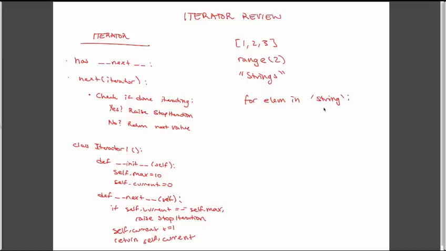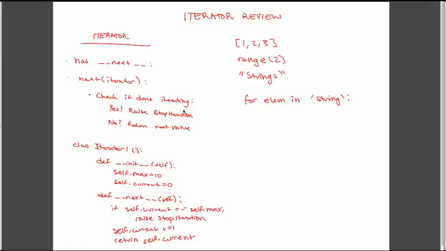Okay, so anyway, back to this. We've got some next method, and what is the next method's job? The next method is to first check if we're done iterating. So if the last item that I got out was a 3 from this list, for example, then when I call next again on the iterator that represents this object, I'm going to get a StopIteration exception because I'm done iterating. I've looked at each of the values in that sequence.